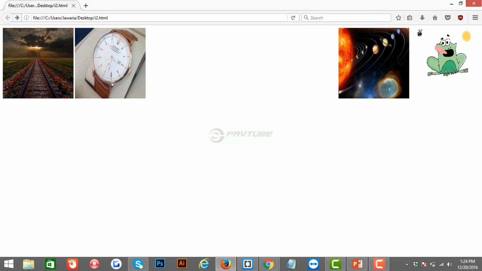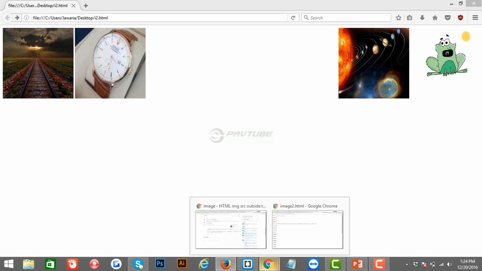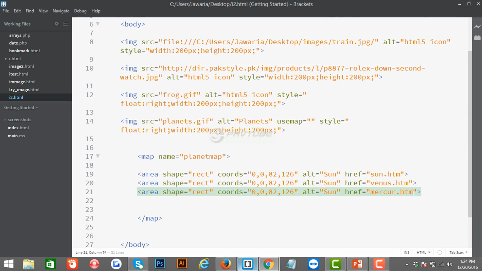No, the hand tool is not coming over here. We have to sort out the errors ourselves. Planet map, planets dot gif map. Inside the map we have the coordinates. Control S.